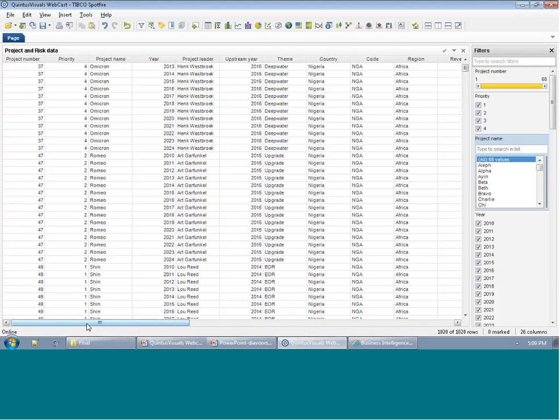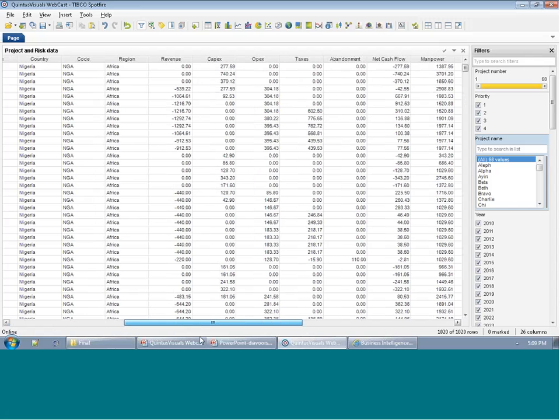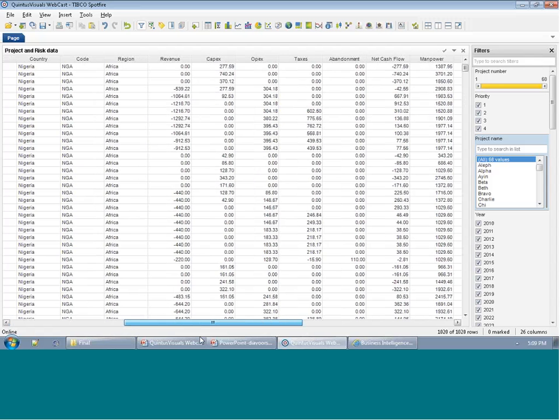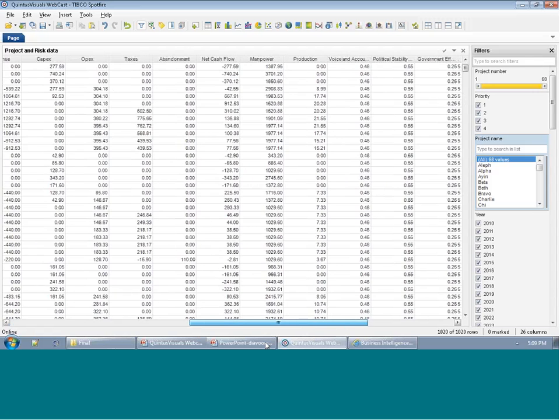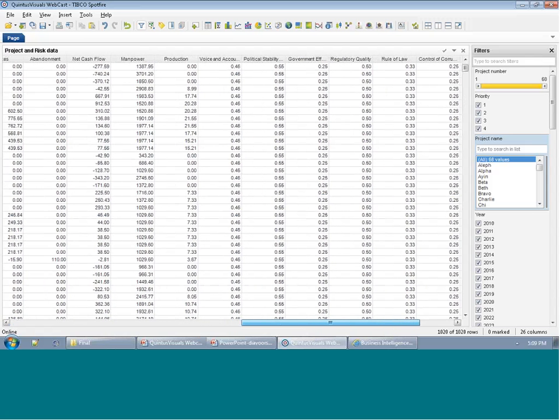The Webcast.dxp is what we use for the demo, and it has an embedded dataset with project portfolio and risk data. It will have project categorical columns or project attributes, operational data columns like profit, operational expenditure, capital expenditure, net cash flow, etc. It has risk index data for separate countries, where high risk has a low number and low risk has a high number.